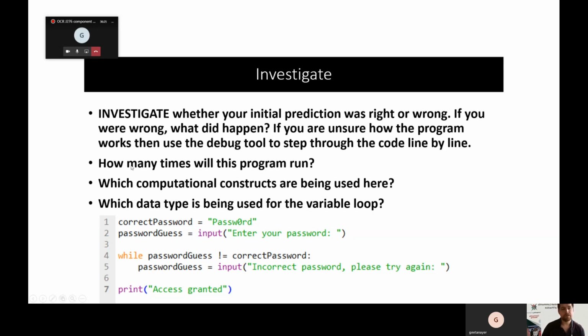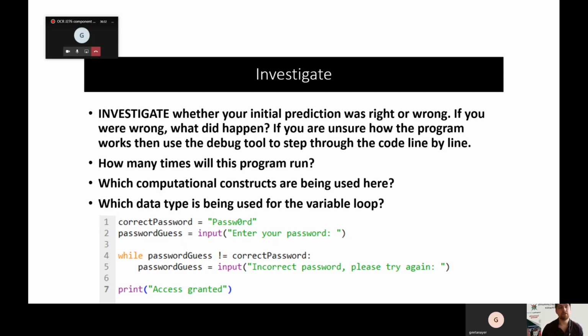We've then got the computational constructs that we can link back to it, so get them to think about the different constructs that have been used in here. So you've got sequences in there, obviously you've got iteration, but you can also talk about the fact that there is actually selection taking place as well, because the condition controlled loop is basically a form of selection.